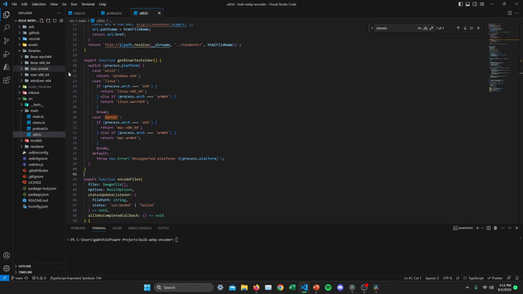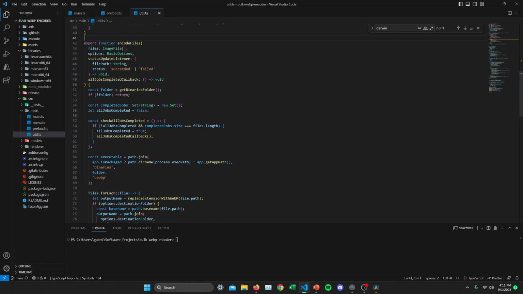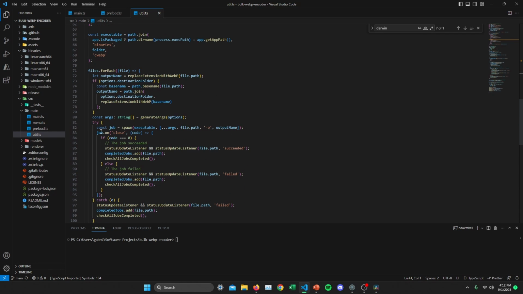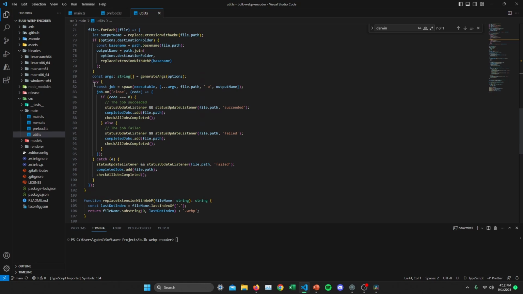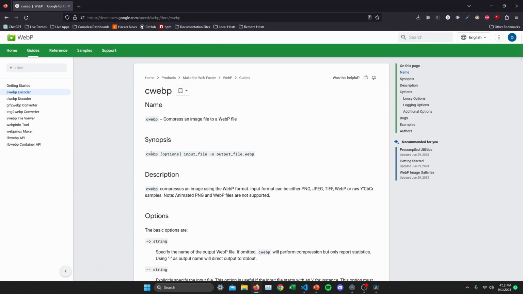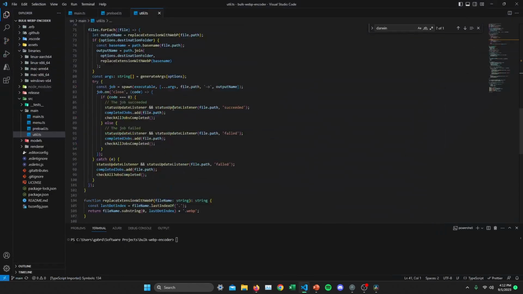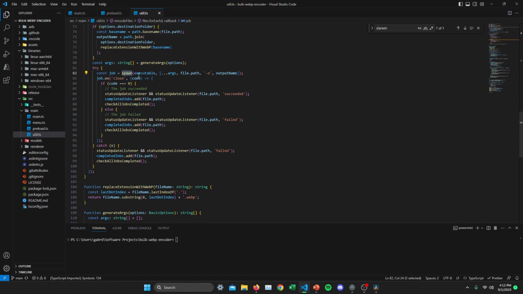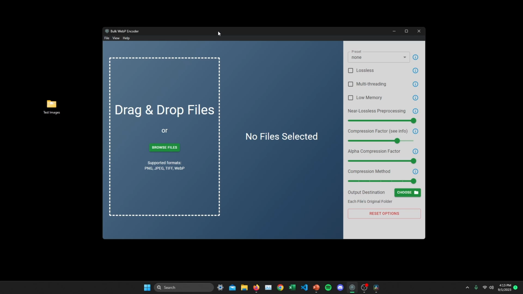And so when you press the encode button, here's what happens. It basically has a list of the file paths, and for each of them, it generates the command. It generates that cwebp command, this one right here, for every single one. It takes in options and then it appends those arguments to the command, and then it spawns child processes for each file. There's no network requests. There's no malicious manipulation of the file system or anything. It's just a simple Electron application.